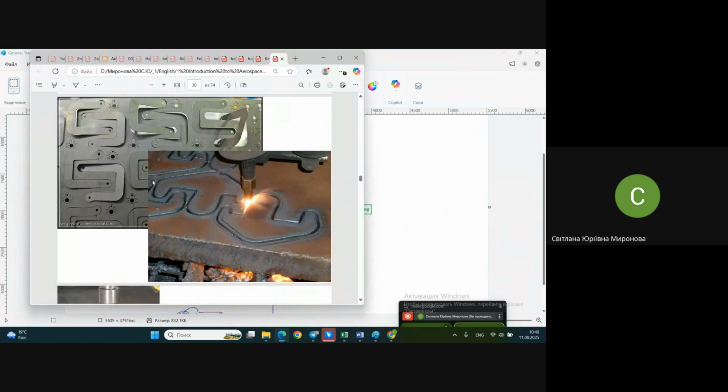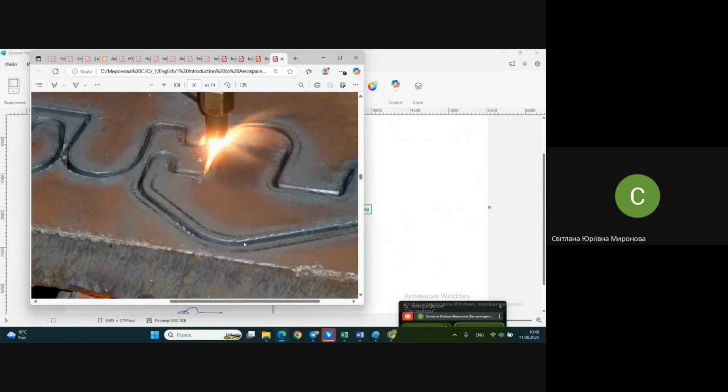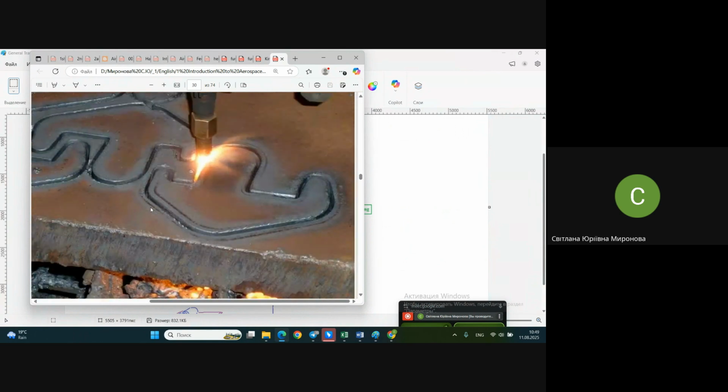Wait a second, let's come back. Look at this. On the top you see laser cutting. At the bottom you see plasma arc cutting. Pay attention to the difference in the thickness of cutting, and to this here. What did I say? Spoiled material. You see what area of material, by color it's visible, this material was overheated in the process. Of course, it's cut to great thickness. Maybe it was a hard-to-cut material.